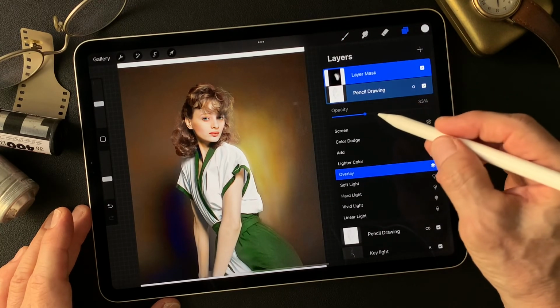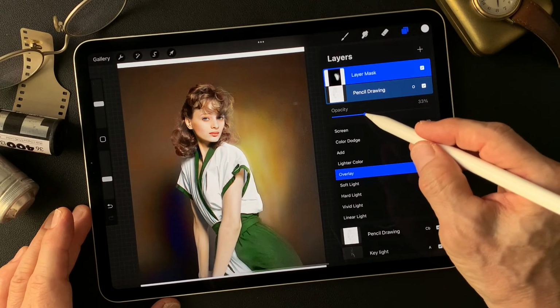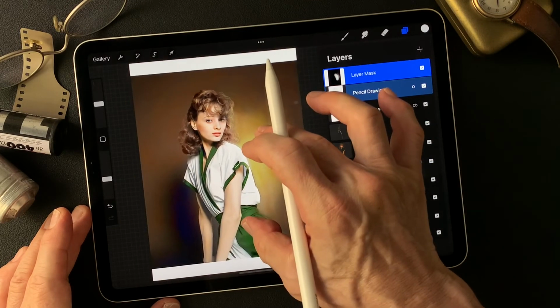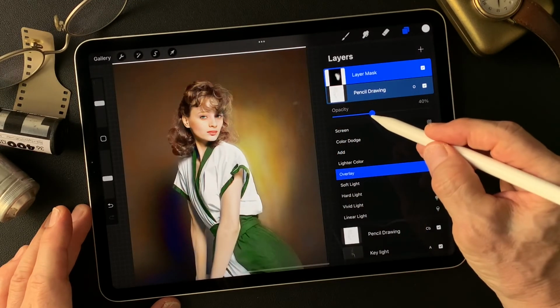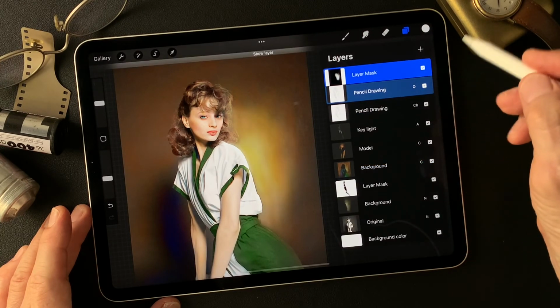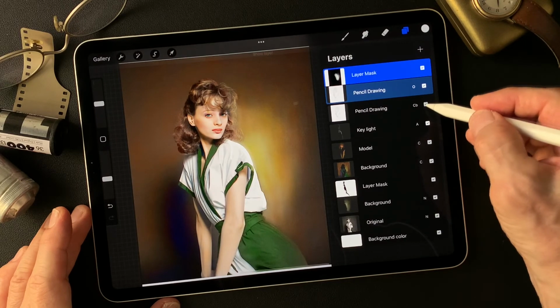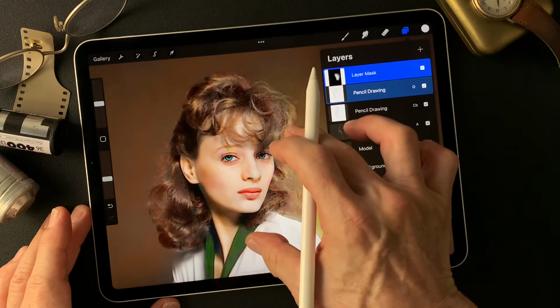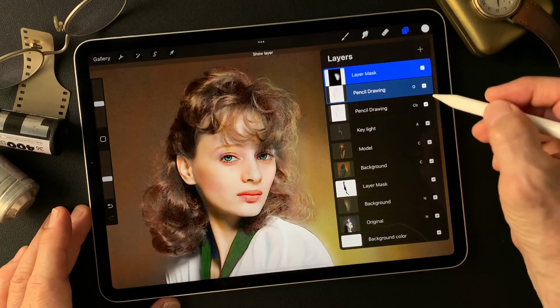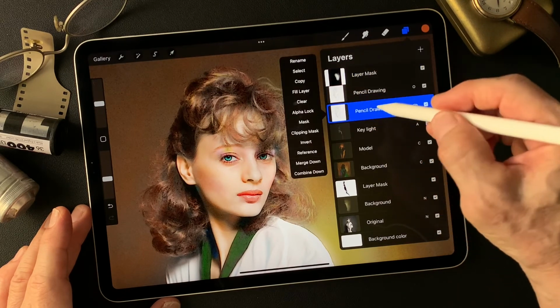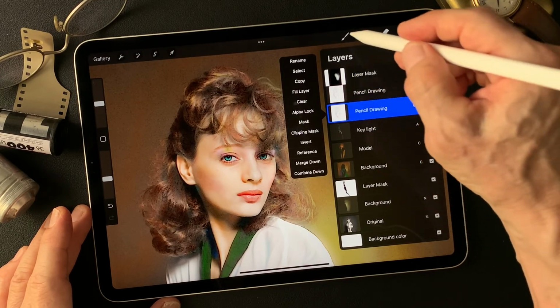Maybe I can tone down. Oops, it's already toned down. Just that strong. Maybe about 40. Okay, let's get just a little bit this way. And I may make a mask too, just a touch. Okay, I'm going to make a mask on this color burn effect.